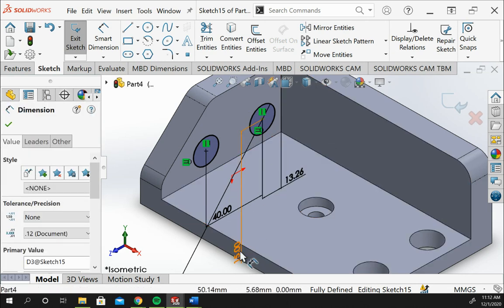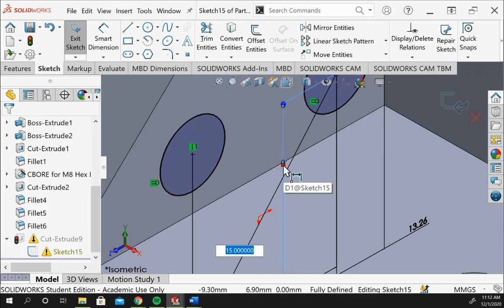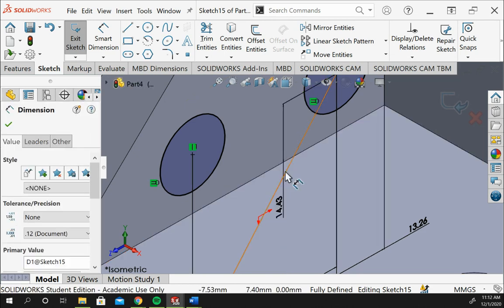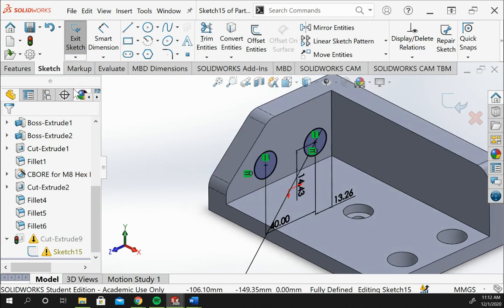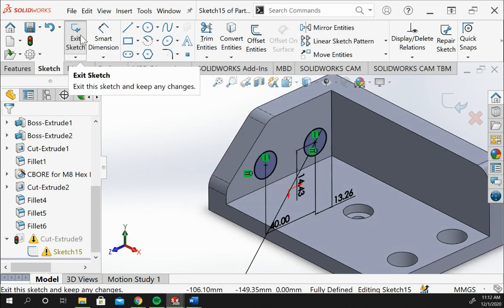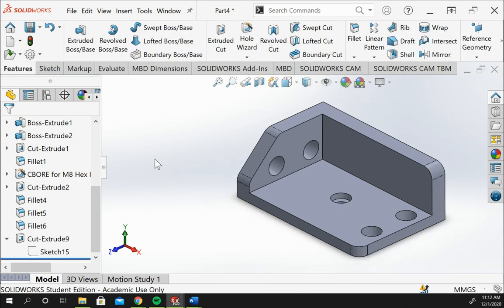And as you can see, those dimensions have now gone from, I guess, yellow or bronze to black. The next dimension we are going to grab, we are going to place and make our origin point for our circles equal to that line. And then once we exit the sketch, you'll see that that has been corrected.